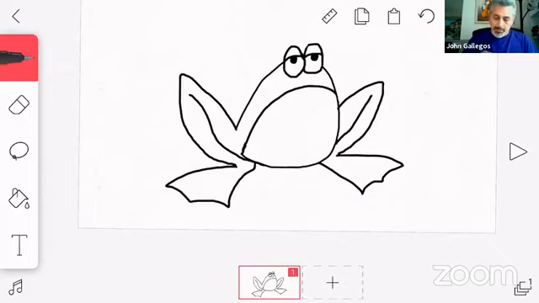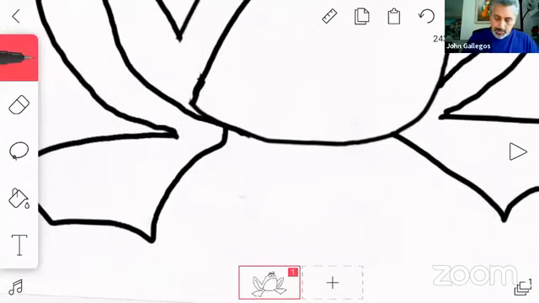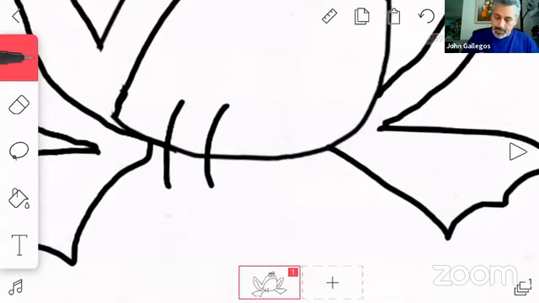Okay, now for these front legs. Now these are a lot smaller, obviously, right? It's a frog. And we're just gonna put two little C shapes. Okay, it's just gonna be just like that. And over on the other side, it's gonna cover up his foot a little bit, his ankle there, but that's okay. We'll come back and erase.